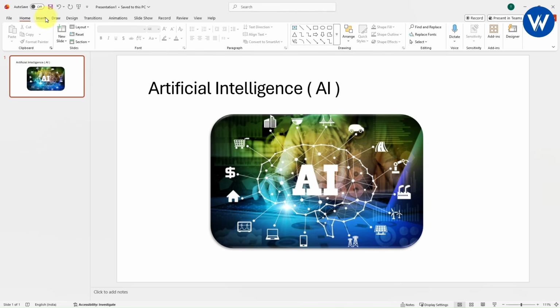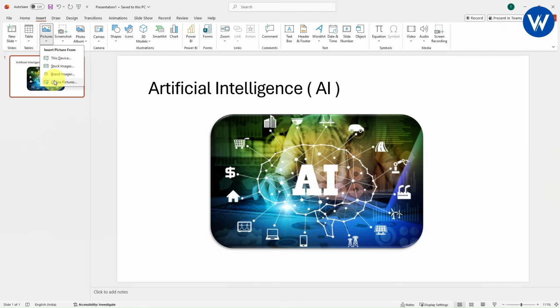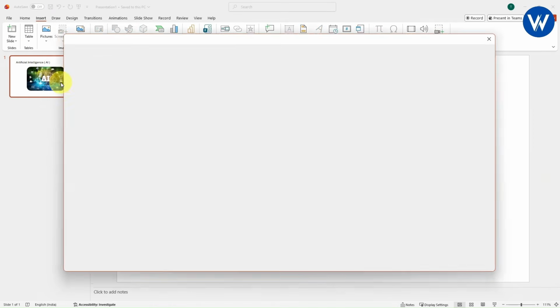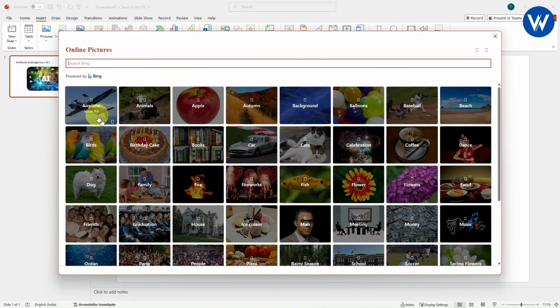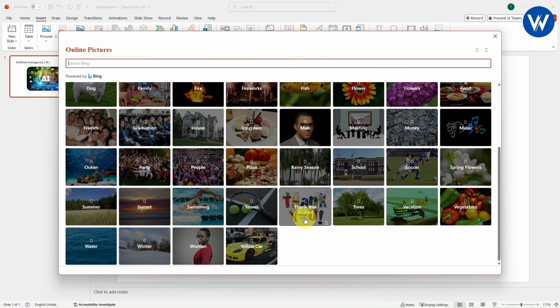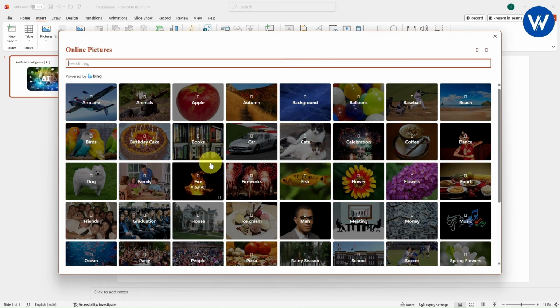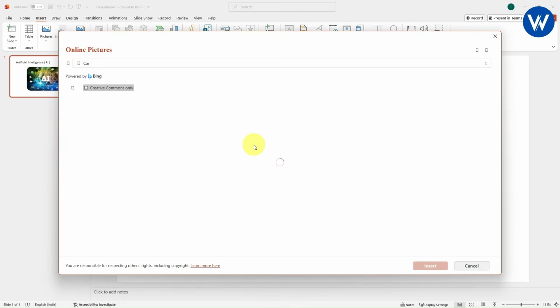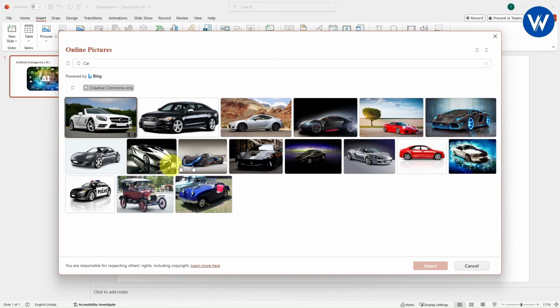In the same way, let me show you one more option which is very important, which is brand images and online picture. Right now we will focus only on the online picture. Let's click on online picture. A new dialog box will appear. Here you can see these are the different categories available. Let's suppose I want to show a car. I will simply click on cars. Here you can see these are the car images.